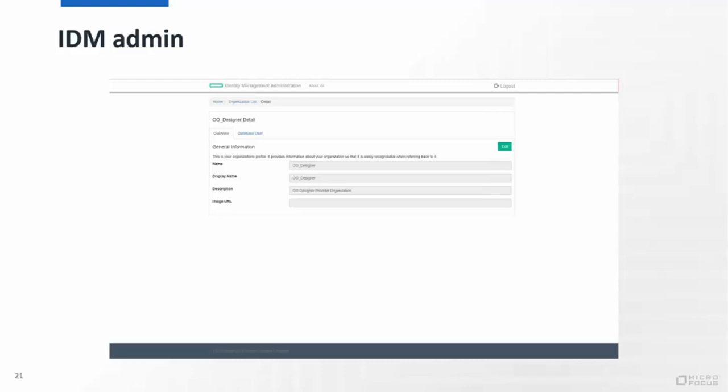I will show you during the demo, I hope I will have time to do that, how easy you can get access to the IDM admin once you have a Designer installed, and how easy it is to add users that will be able to log in to your Designer.